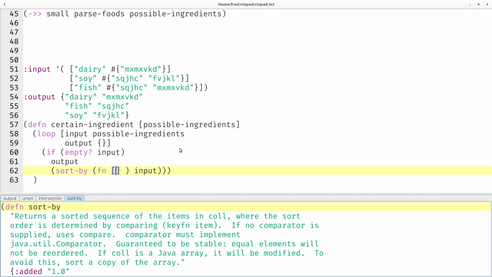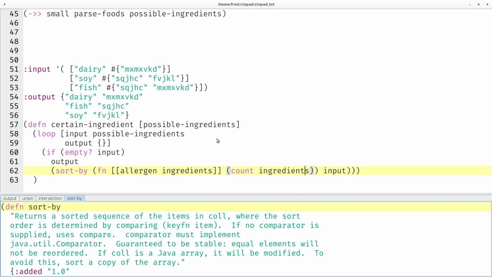In our case, the item is allergen and ingredients. So that would be the allergen, those would be the ingredients. And what we want to do is count the ingredients. In that way, we sort by the count of the ingredients in ascending order, so the one with only one remaining ingredient should be at the top.